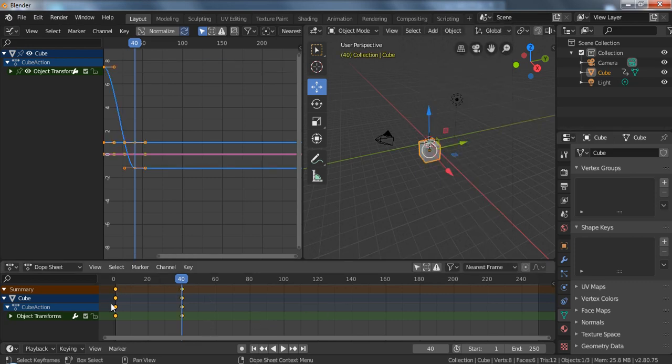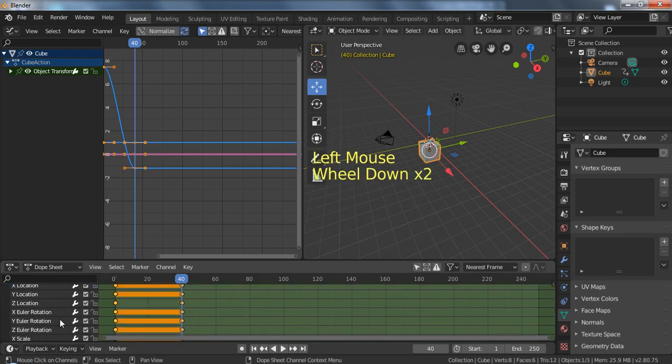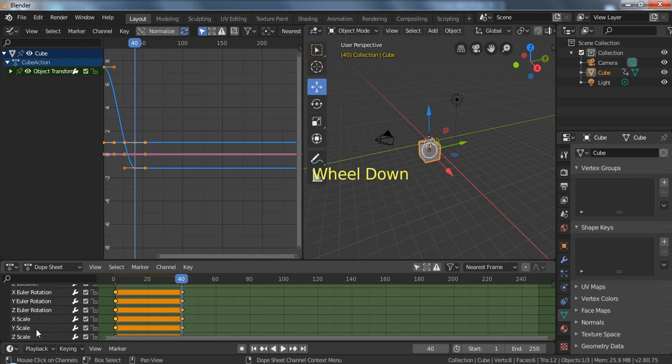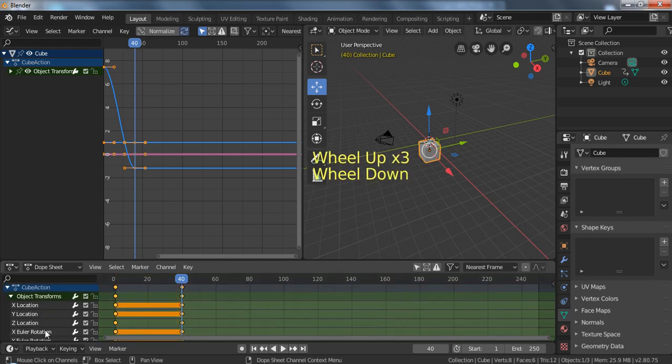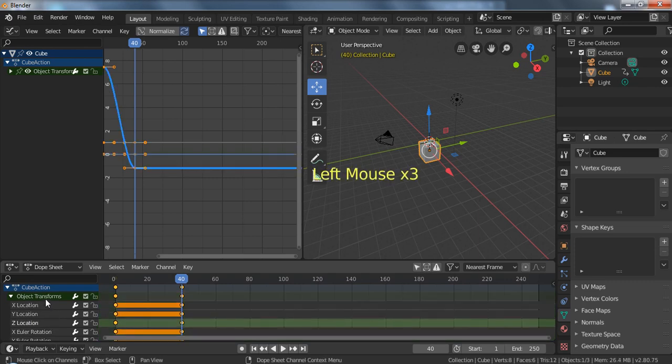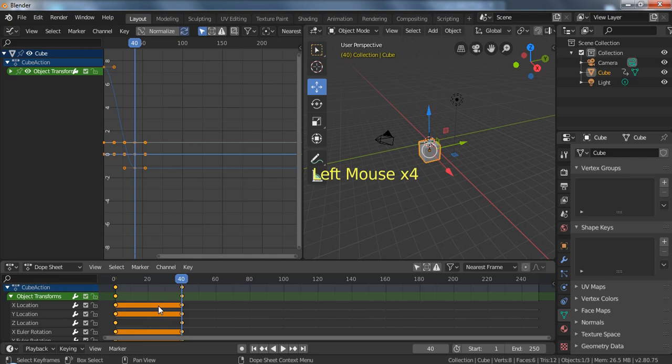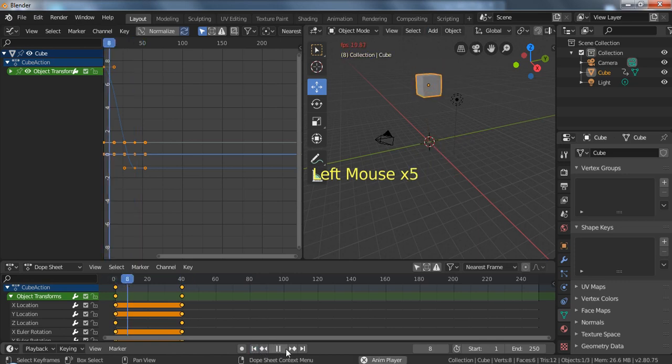Okay, so now we have two keyframes, which is visible. Actually, we have more than two keyframes. If you expand the object transformation, it's showing you keyframes for location, rotation, and scale. See, XYZ scale, XYZ rotation, XYZ location. These are known individually as channels. Some of the channels you'll see with an orange bar, that means no change of value. If this is here, that means in this channel there is no change of value. If I play with this control key, this is the animation. There is no change of speed here, no change of speed.